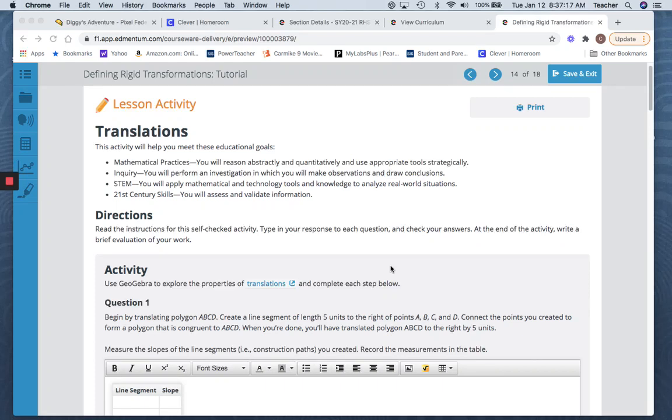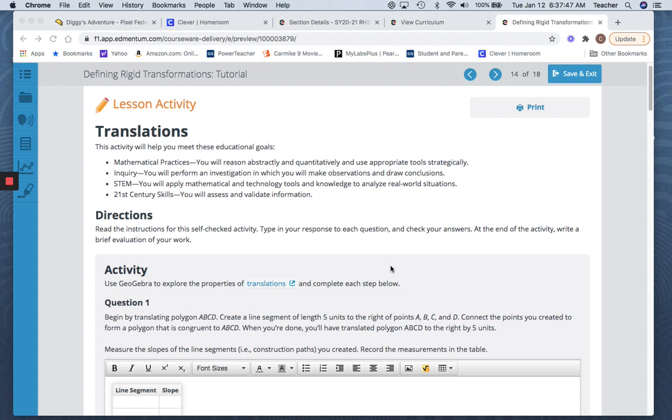All right, you guys, we are defining rigid transformations. This is slide 14 on translations. Well, if you haven't figured it out yet, I'll say it one more time. Rotations, reflections, and translations, this being the last one, these are all rigid motions because they do not increase or decrease from the pre-image to the image in size. Dilations are not rigid transformations. That's the only one that's not a rigid transformation.